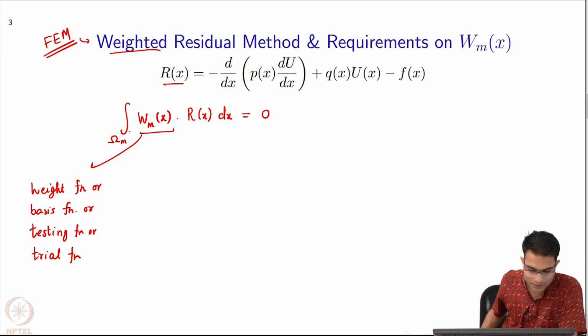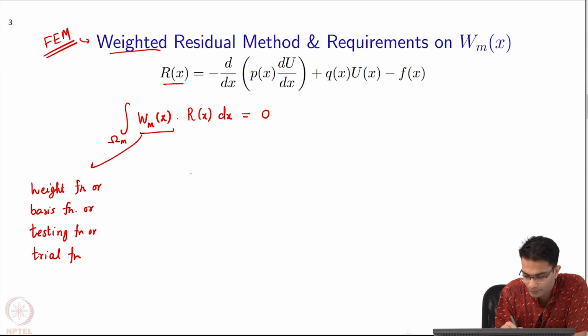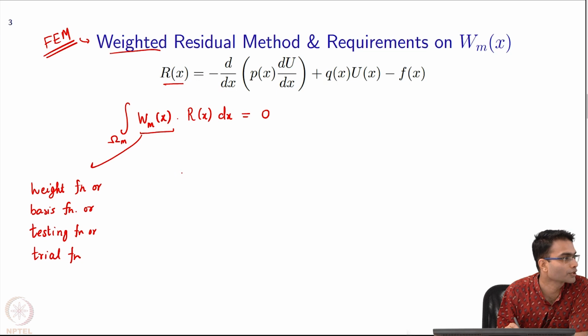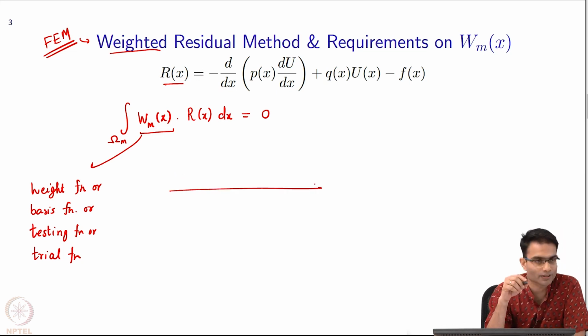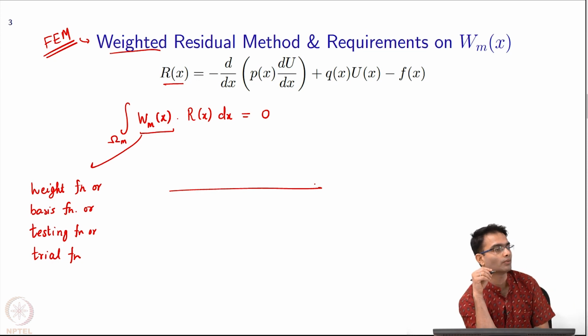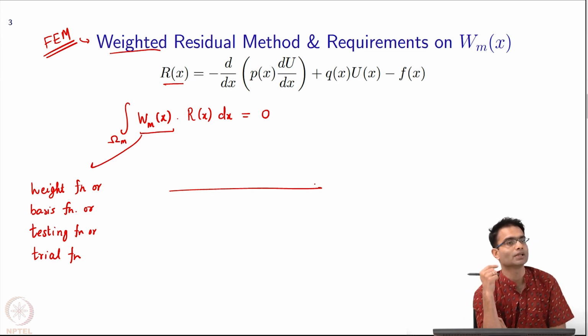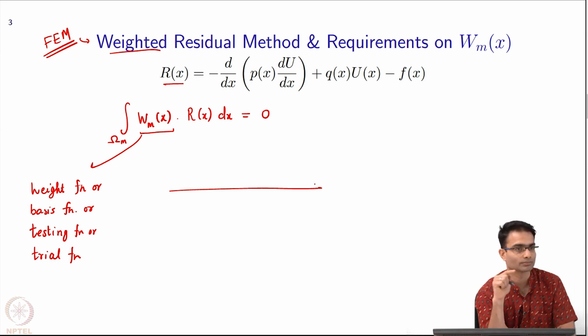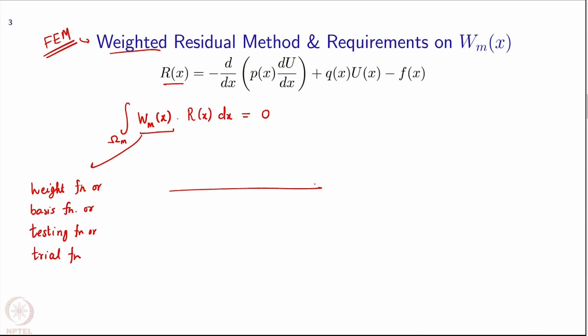Okay, so let's sort of visualize this a little bit better. So it's a 1D problem, so I should draw a line. Shape functions, right? W will be the shape functions. Why? Because we are going to do what is called Galerkin's method, where the basis function and the testing function are the same, right? Okay, so let's call these like this, right? So this is my x1 is equal to 0, right?